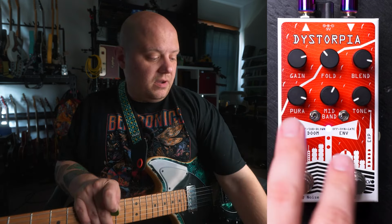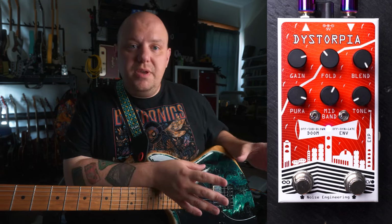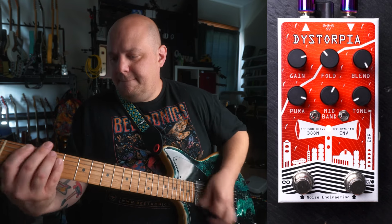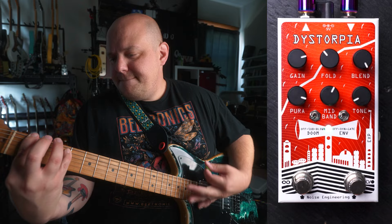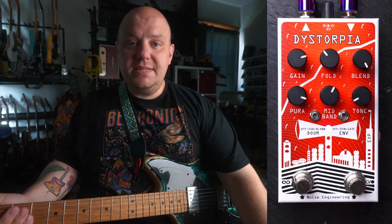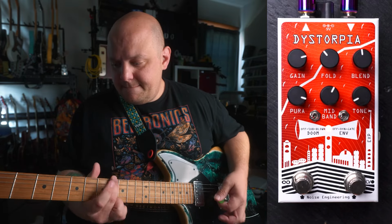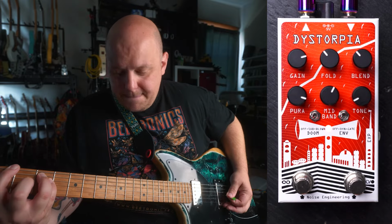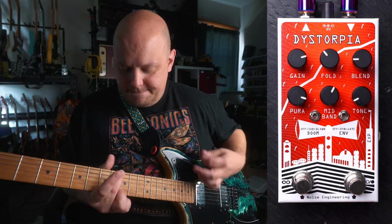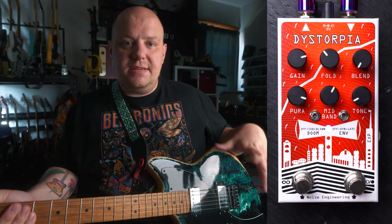Another more straightforward control that we have on the Dystorpia is the blend control on the top right of the pedal. If we turn it all the way up, we're only getting the Dystorpia distorted signal. So that's just the Dystorpia signal, and we can blend in more of our clean signal by decreasing the blend control. And you can hear that at minimum, we're only getting dry signal or clean signal.